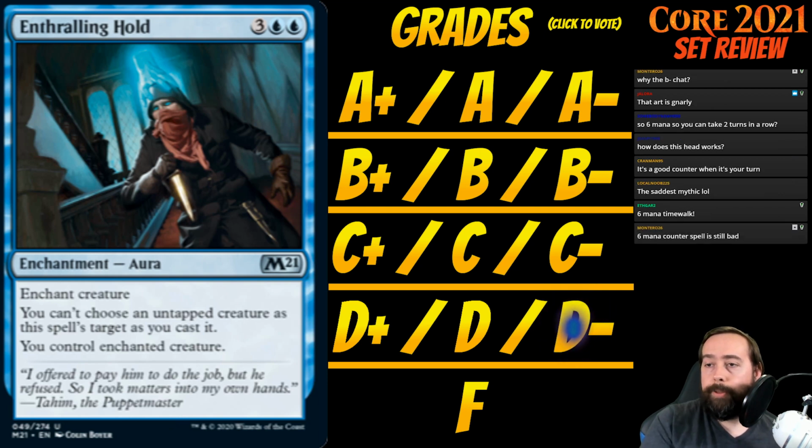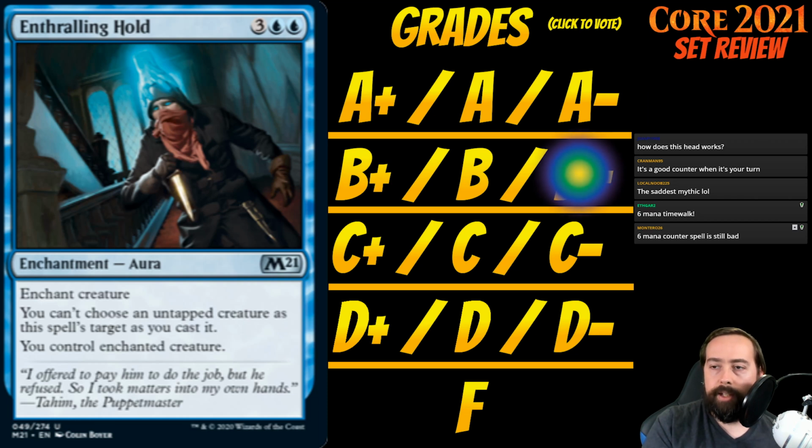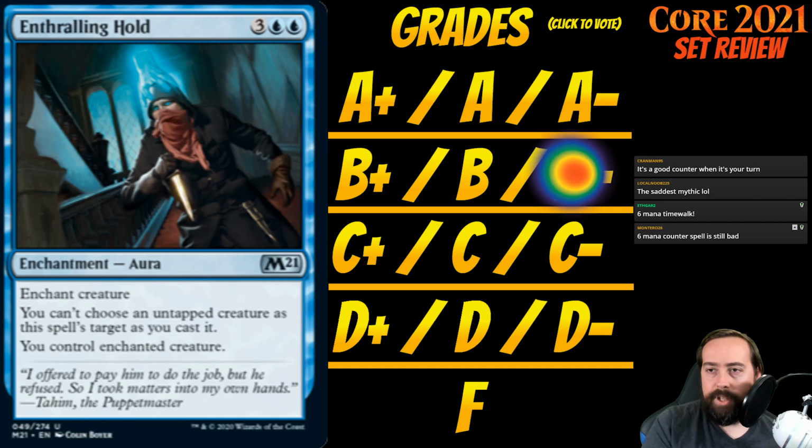Enthralling Hold is 3 blue for an enchantment aura at uncommon. Enchant creature. You can't choose an untapped creature as this spell's target. As you cast it, you control enchanted creature. It's mind control, but worse. So this is very interesting.